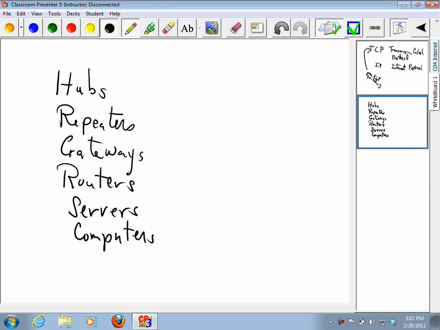You go down to Fry's and buy a hub. What does it look like? The hub is a little small box. And over here, it'll have a whole bunch of these little ports that look like telephone jacks, right? And then, of course, it has a cable that goes to the wall again.